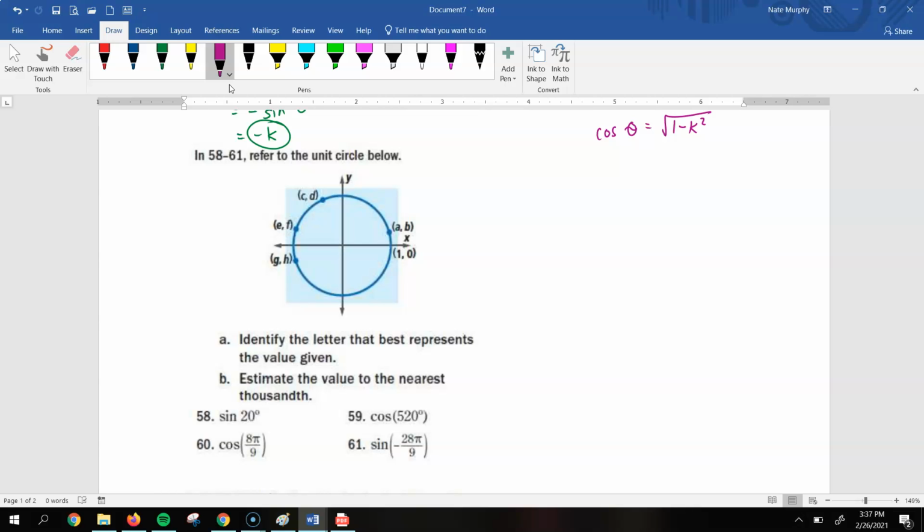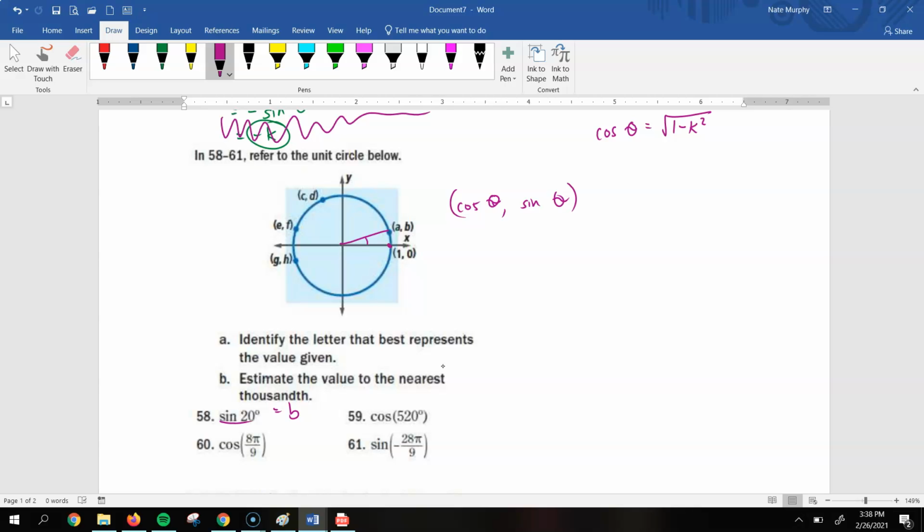Our answer is not a coordinate, by the way. You didn't have to do B, remember. Our answer is a specific letter from the coordinate, not, for example, the coordinate AB. If I rotate a point from (1, 0) by 20 degrees, that brings me to the coordinate AB. But it's asking what's the sine of 20 degrees? The sine would be the y value. Remember, the cosine is your x, and the sine of theta is your y. So this would be equal to point B on the unit circle.